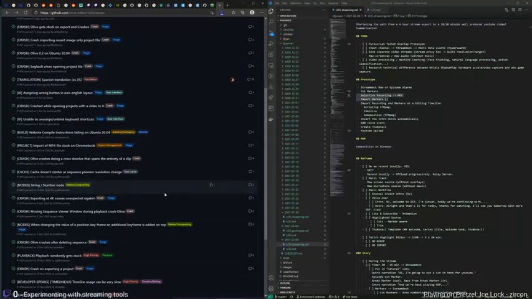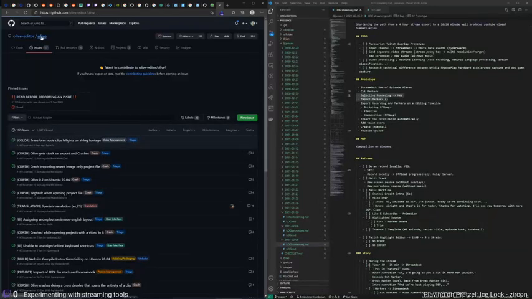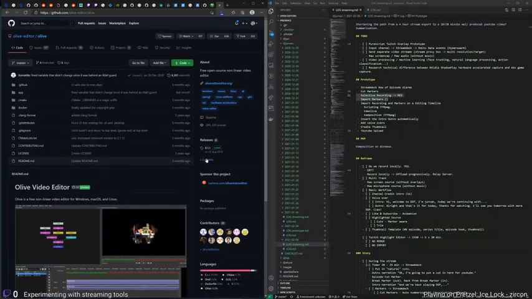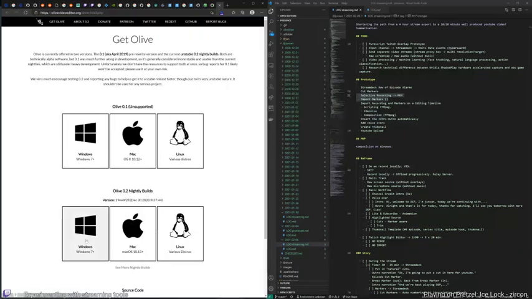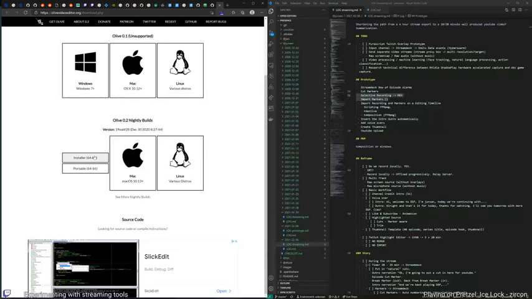Will it even work on Windows 10? We don't know. There's no release, so we need to compile. Unless... oh, maybe there are binaries. There are 90 fields. Okay, let's try it.